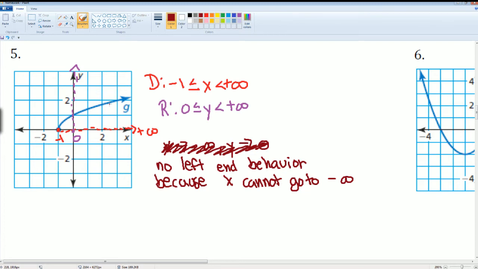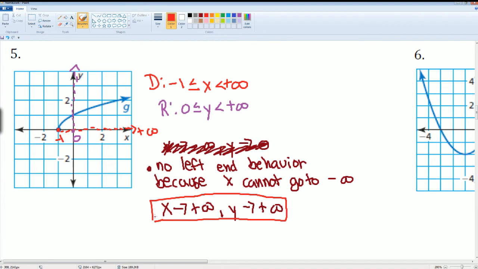Yep, because look, you can go this way. So this is the first one. What about the second one? x approaches positive infinity. Can you do that? Yep, look, it's going to positive infinity. What happens as it goes to positive infinity? y is going positive. So you could say this is the only end behavior. This is the right end behavior.